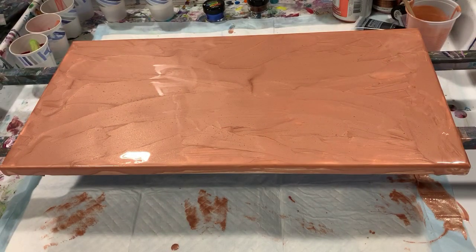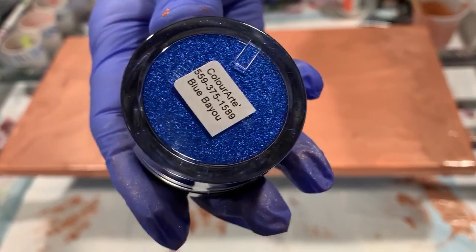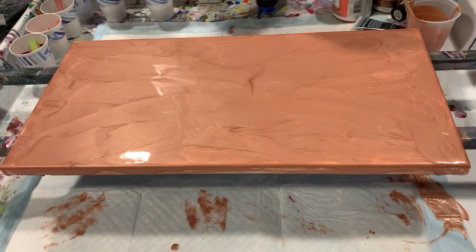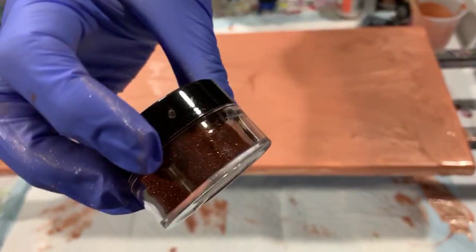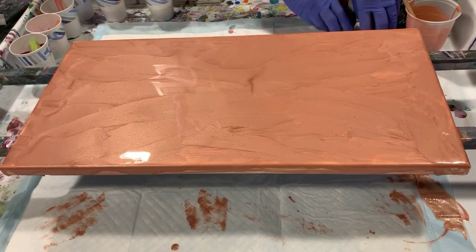And I just received my ColourArte primary elements. Pretty excited about that. So I'm using the blue bayou today. Very pretty color. And also the hot cinnamon. I had no idea it was going to turn out so red. So we're just going to see how that goes.